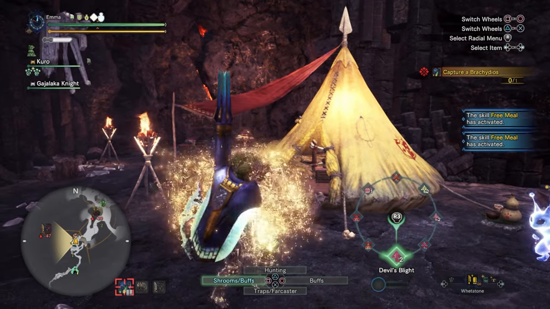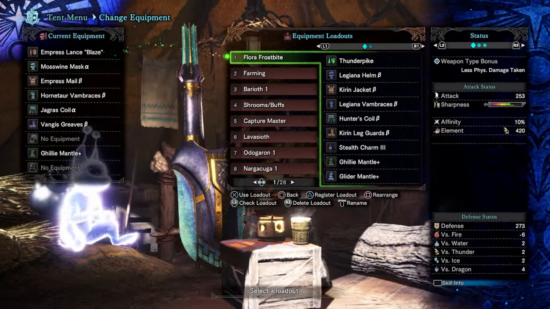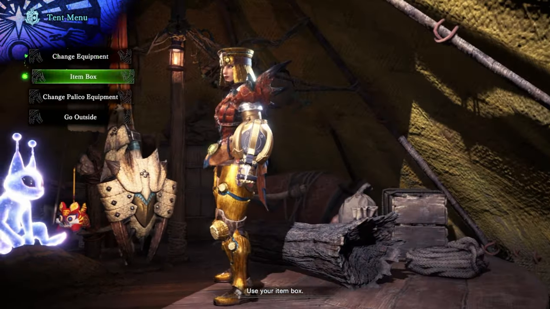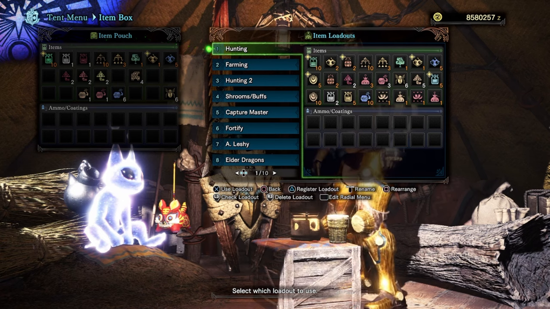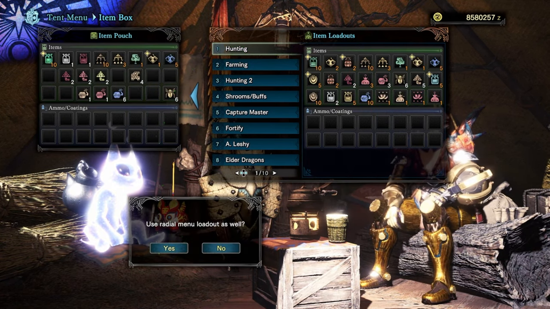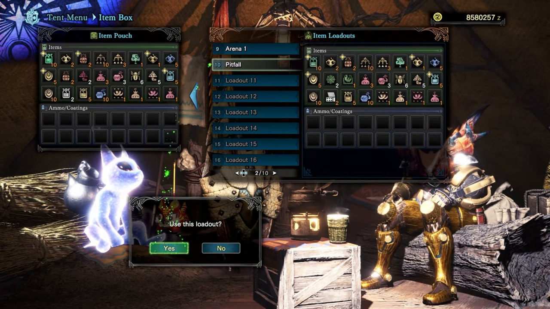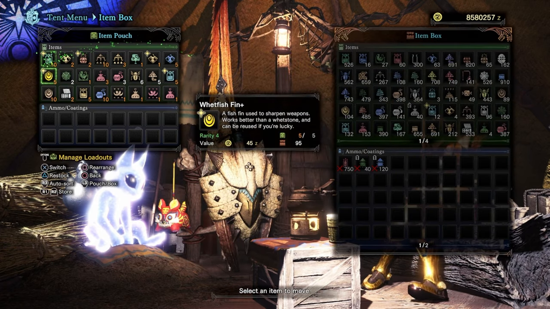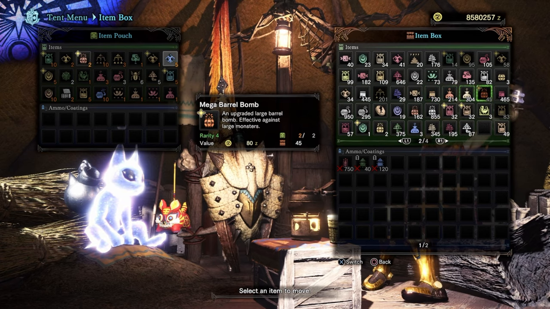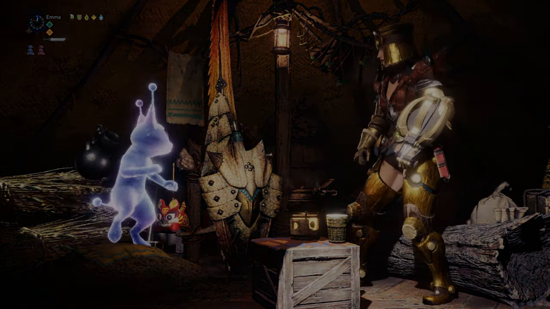All right, we're ready. Let's do this. Okay, Bracky 2. So I put a protective polish in the fire mantle as well. All right, let's do that. Actually, guys, should I use the pitfall thing? I think that kind of worked. Kind of. But, all right. I don't want to rely on it too much, but still.